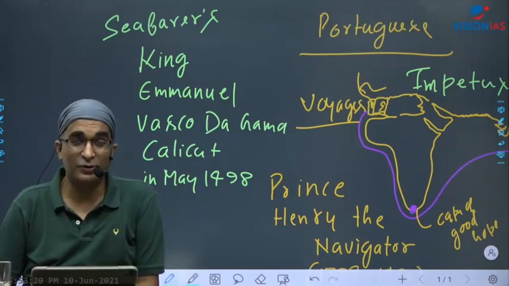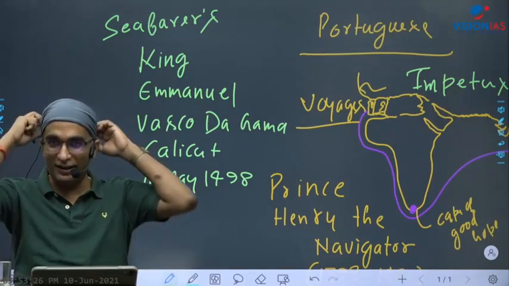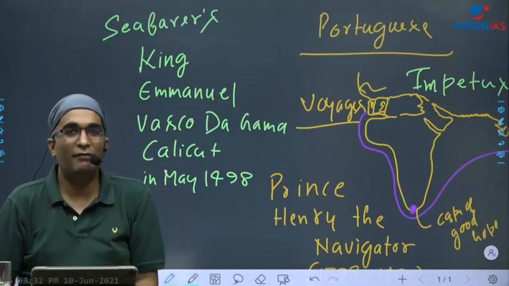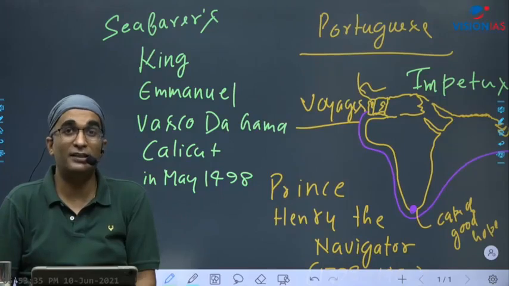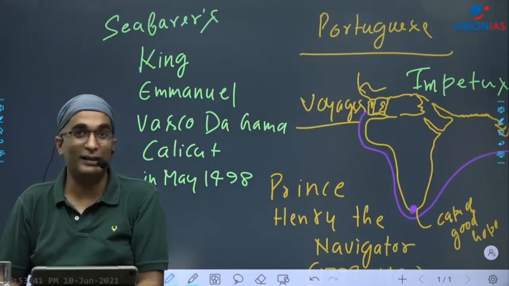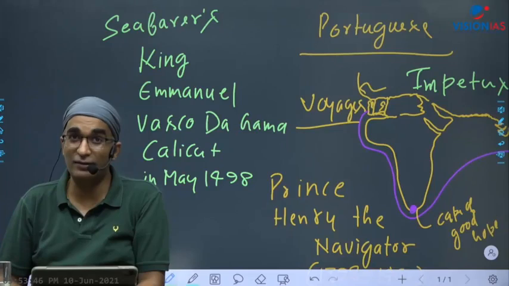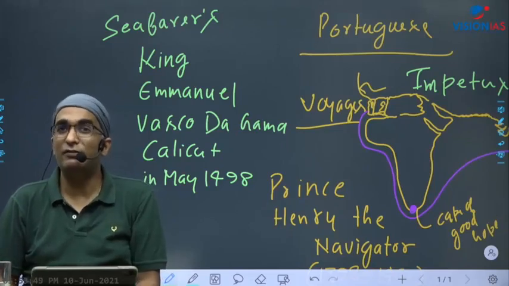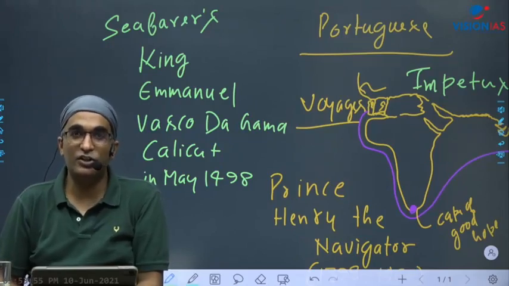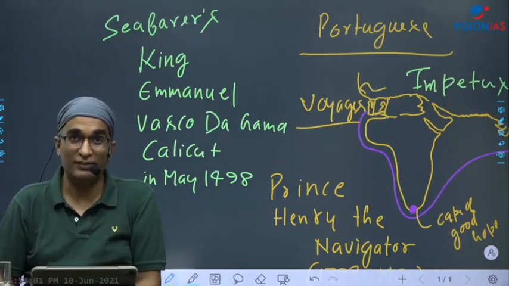And as I said yesterday also, in Indian blood there is one thing which is very common. I will not say that all the 100% people do that, but overall the tradition in this country is that whoever is coming to your home, you treat him like a god, Atithi Devo Bhava. So that's how they treated him. But in reality, the Indians didn't know that these Europeans coming to India, maybe whatever their intention was in the beginning, their intention would get a big wing by the time, and this big wing is all about crushing the Indians under their wings. So that they will realize only after 250 years.